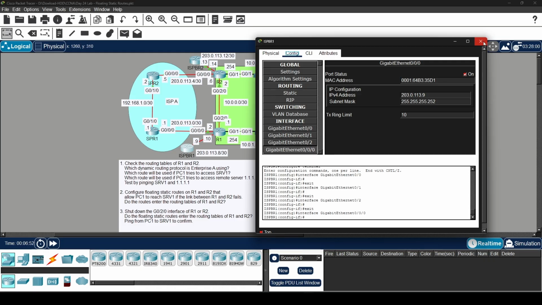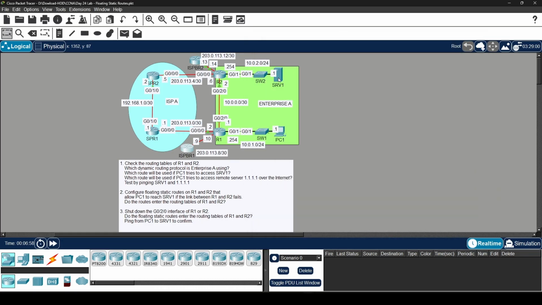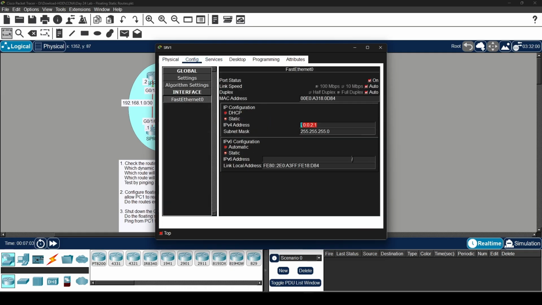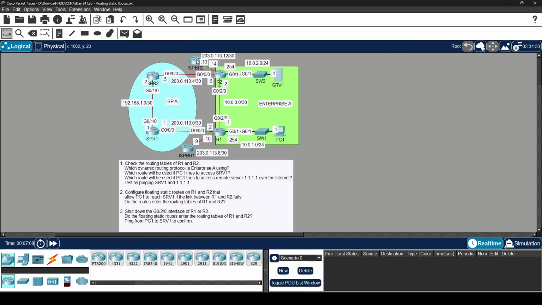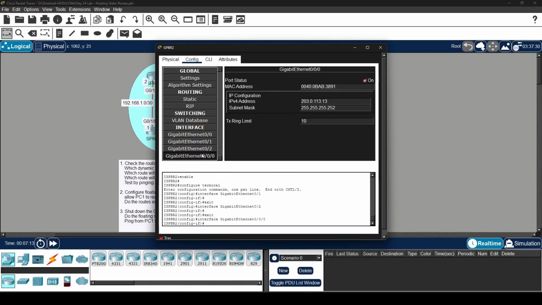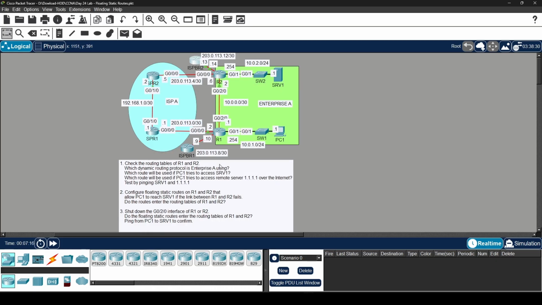Okay, I think 1.1.1.1 is okay. It's a remote server, so it's not in here, that's why I can't find it.